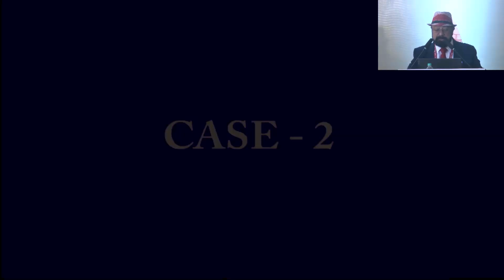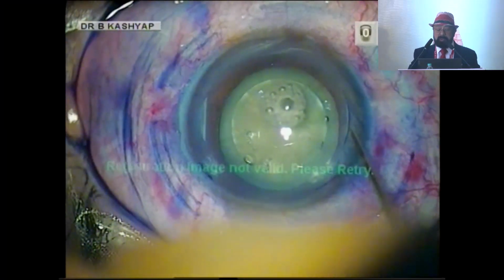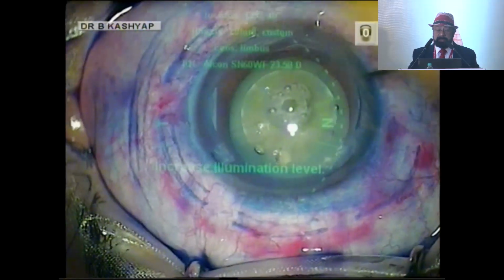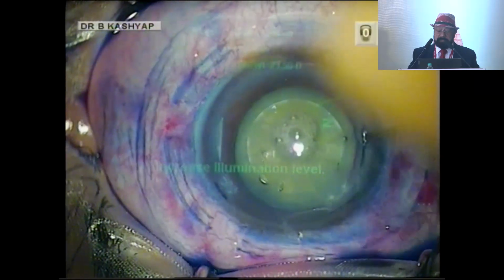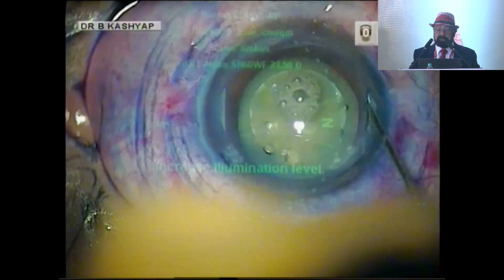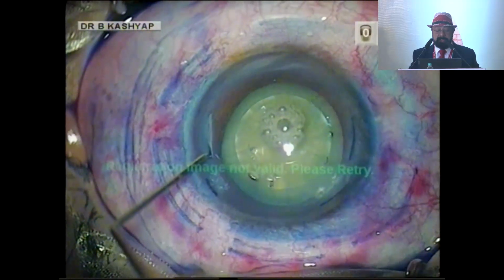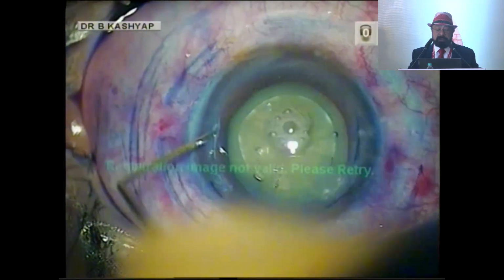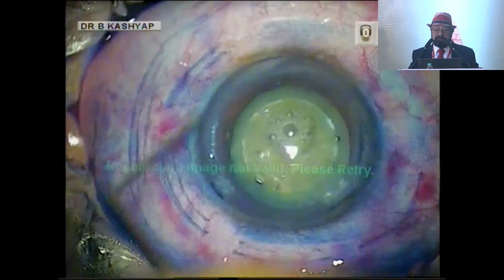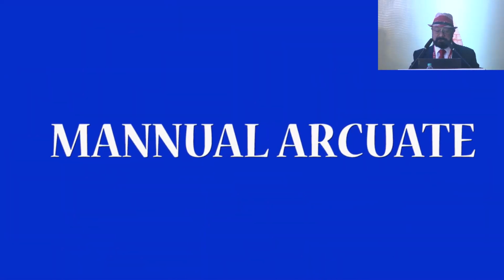You have to go deep, probably multiple times. It was a small, now this is even the bigger one. You have to really work hard. You go deep, and you have to see to it that you have made the arcuate incision in proper depth. So you have to be well experienced, and even if you are experienced, it is not necessary that you complete the arcuate incision properly. So it is one of the reasons that the manual incision is better than all these FLACS.